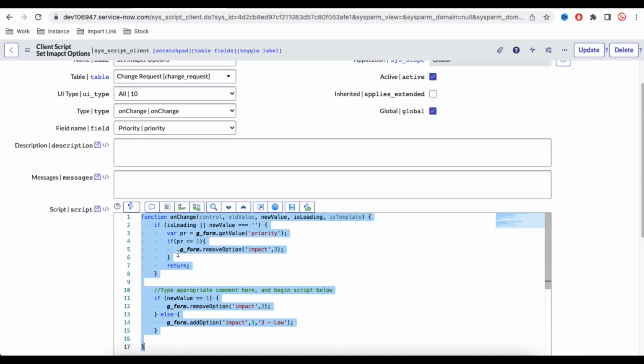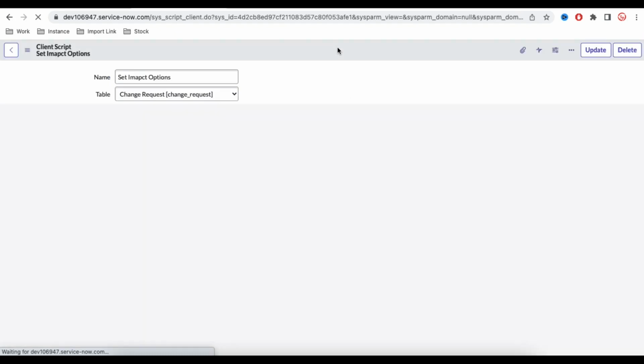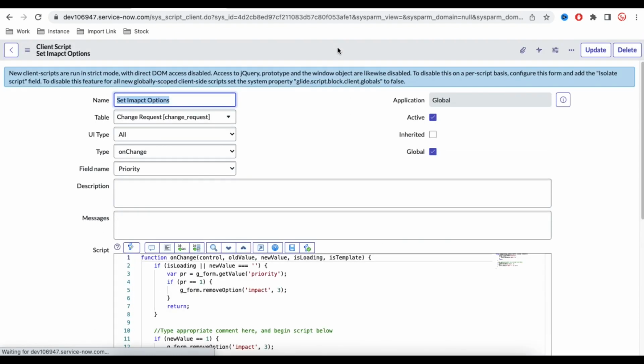So this block, I'll do a format. This block will work as an onload whenever the form is loaded the first time. So what we are trying to say is, if the priority is 1, then remove that option. If the priority is 2 or other options, we should not add anymore because it's already there, right? So I'll just save that. It might be a little confusing. If you have any question, let me know in the comment section.